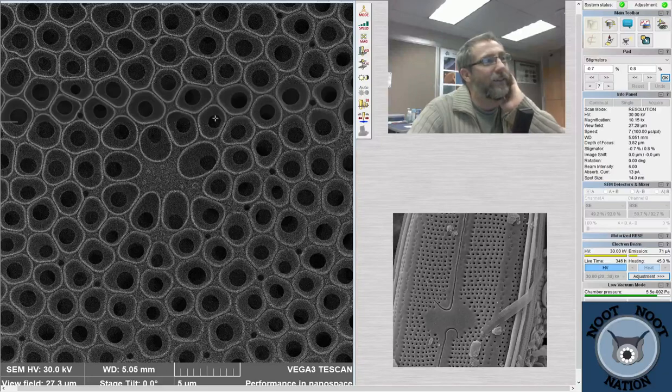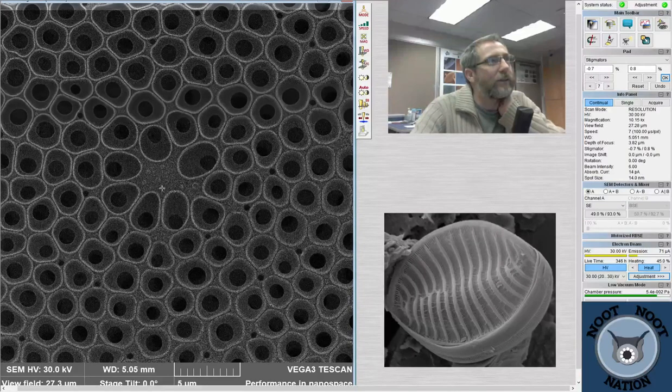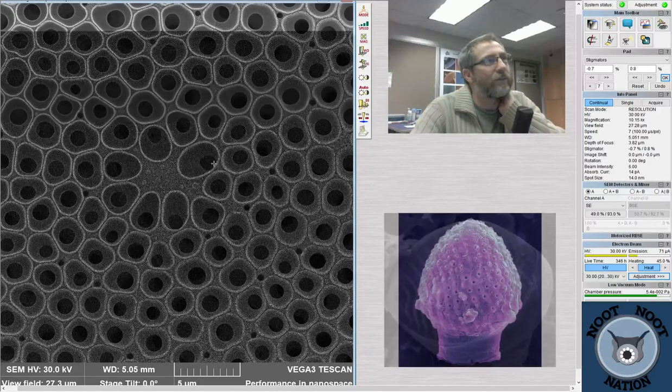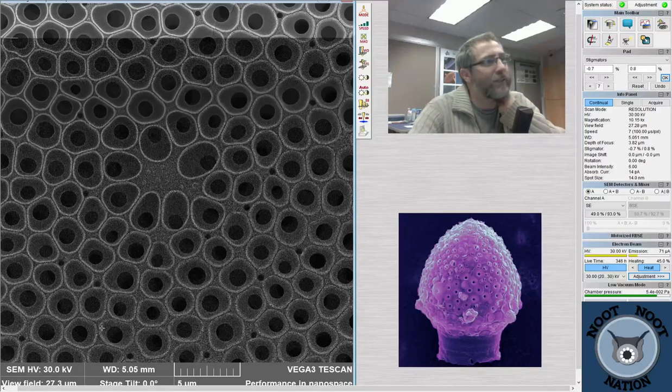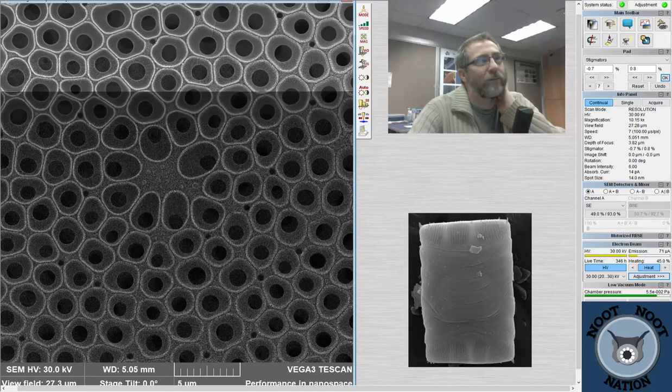It's like a turtle shell or something, right? With this really cool pattern on it, it's just like there. Sometimes it's the kind of nature itself, you know, that it comes up with these sort of unique shapes. So many things, and it's so intricate. And when we look at the scale bar, that's 5 microns. I mean, think about how intricate that pattern is. And it's 5 microns.